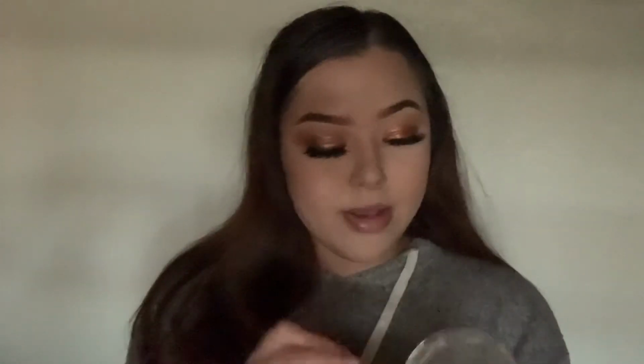The next product that I'm going to be using is a highlighter. The highlighter that I'm going to be using is the Maybelline Master Chrome Highlighter in the shade Molten Gold. I'm telling you guys, I've used this before and all the time. This used to be my high school highlighter, because of course I didn't want to use my high-end highlighters all the time. Of course I did use them, but this was my everyday highlighter for school, because I was like, I am not trying to use my high-end highlighters for school.